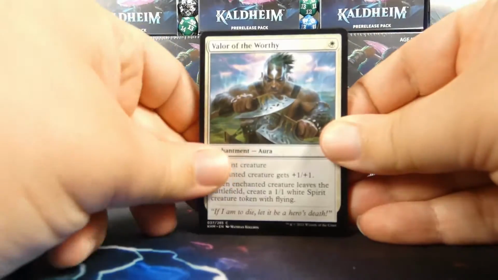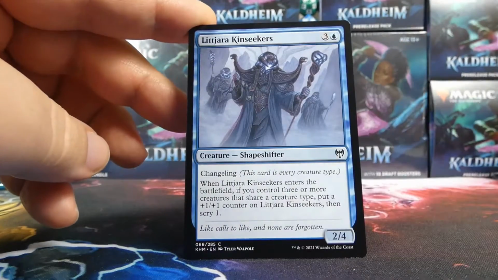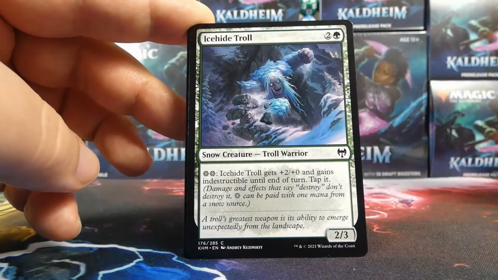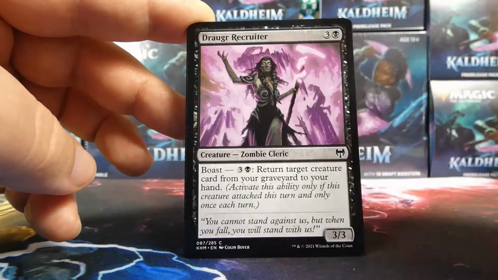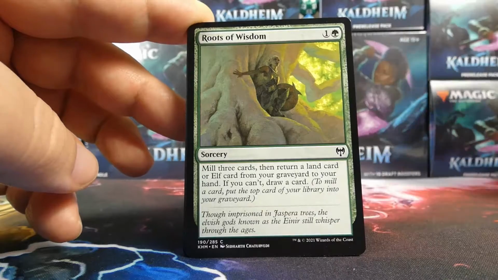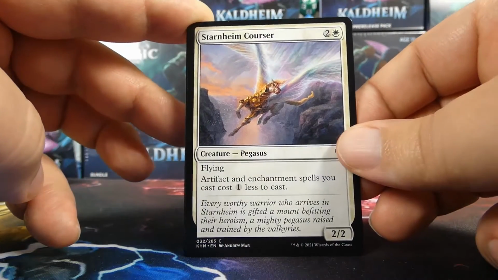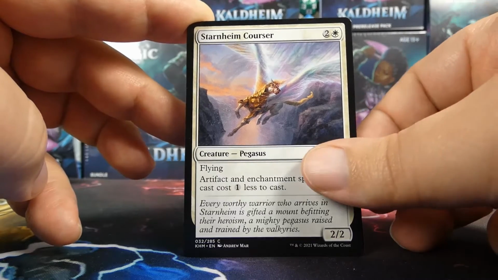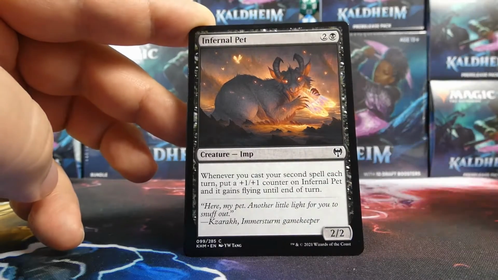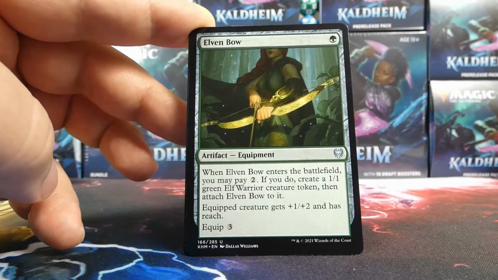All right, let's do this. So we have Valor of the Worthy next. Lityara Kinseekers, Cinderheart Giant, Icehide Troll, not bad, with Blizzard Brawl, a Draugr Recruiter, Bind the Monster, pretty good one, another Roots of Wisdom, unfortunate, a Starnheim Courser is pretty good if we're going like a white-red artifact and enchantment deck, another Smashing Success, interesting, an Infernal Pet, Elven Bow, not bad at all, and it's our first uncommon.